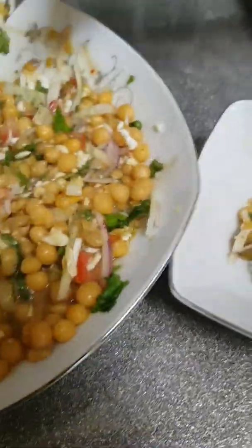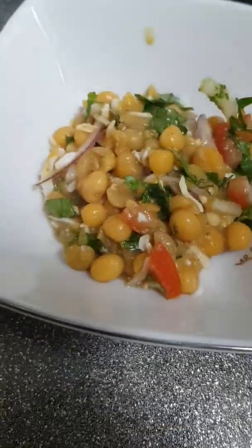Put it into another bowl. It looks so yummy, I can't wait to eat it.